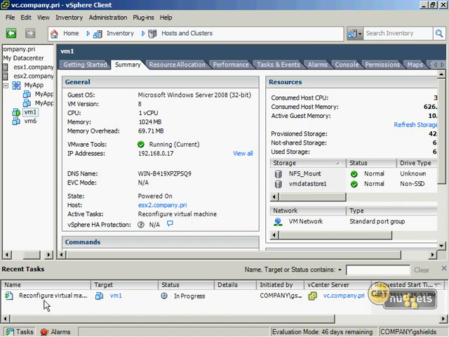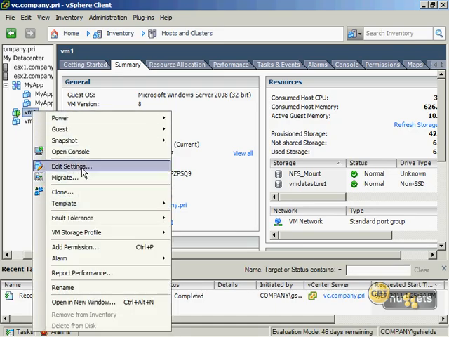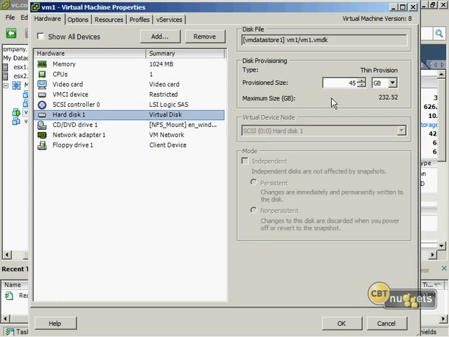When I do that, you'll notice that I'm going through a reconfigure virtual machine task here to complete that hot extension of the VM's virtual disk. If I now go back to Edit Settings and take a look at the hard disk again, you'll see that my provisioned size for that disk is now 45 gigabytes instead of 41. So this really significantly eases the process of adding additional space to the volume that's been exposed to that virtual machine. Depending on your operating system, you may have to go into that operating system and then extend the volume as well, that usual two-step process. But this first step, actually giving it more space, if you have the space, is very simple to do.